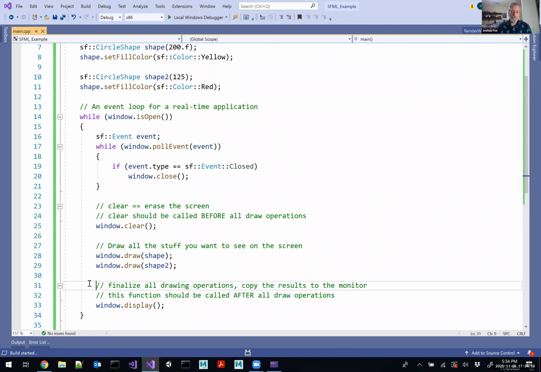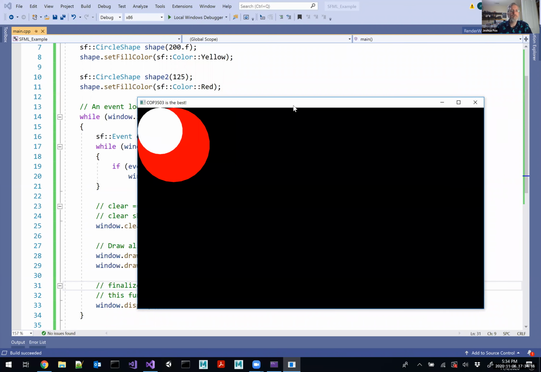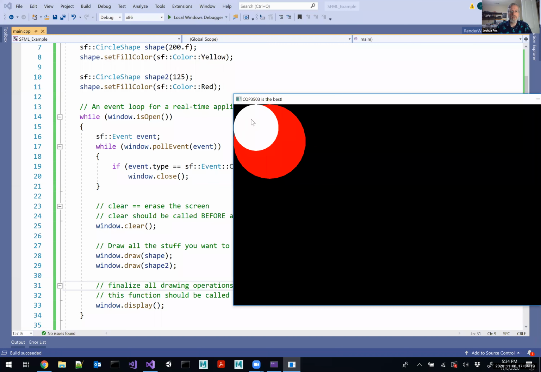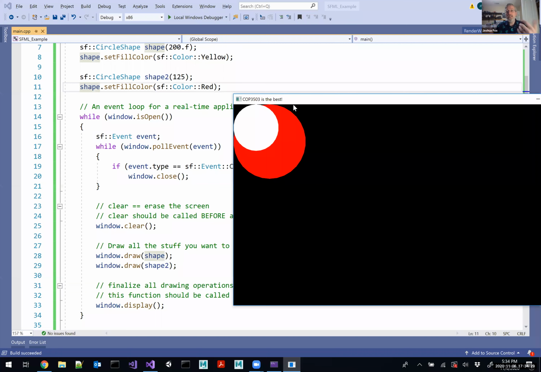So if we run this, let's see what happens. And so now we have, interesting. Something seems a little bit wrong there. Oh, I know why, because I set this to shape instead of shape 2, right? So we still have the 2 circles there, kind of like an eyeball, as somebody says there in the chat.